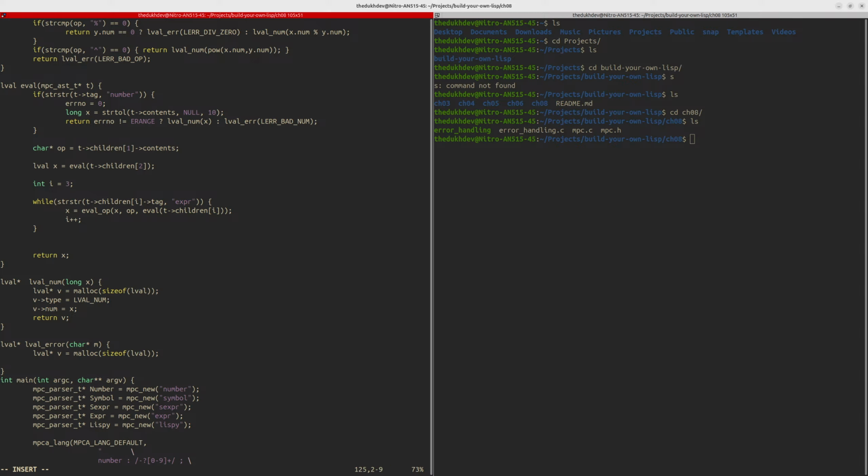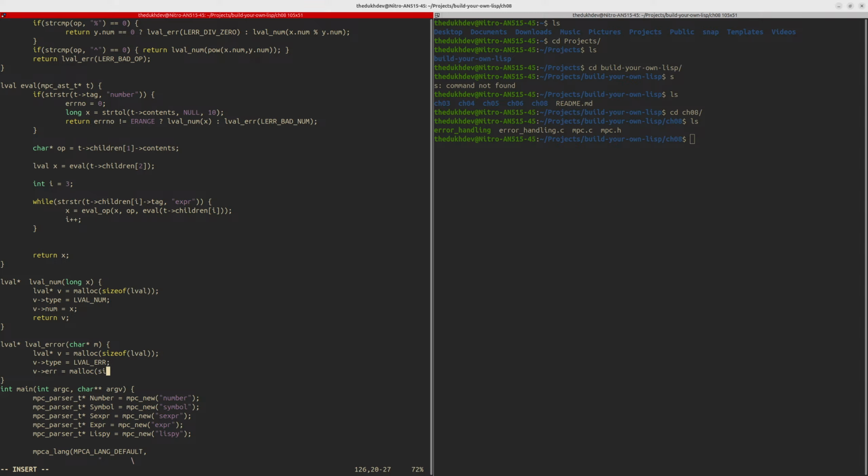Allocate this. The type is error, and the error is, how can I assign the error? C is an old programming language, so it probably does something weird. Yeah, as I guessed. So I took a look at the code snippet in the book.